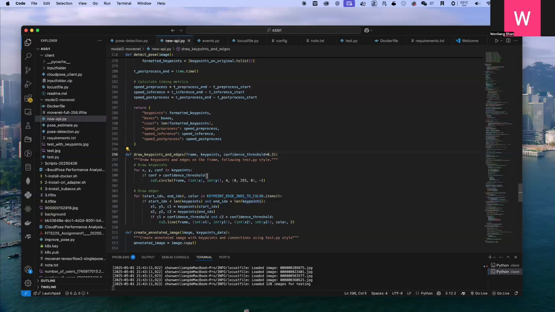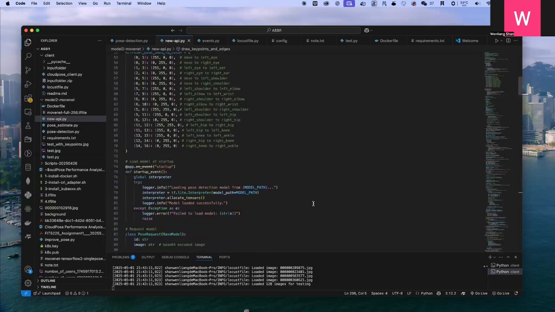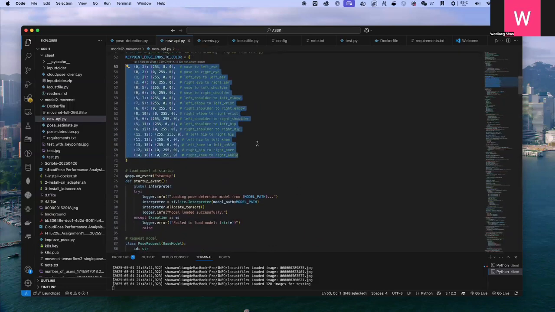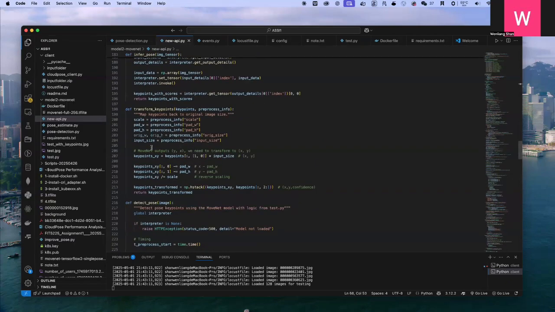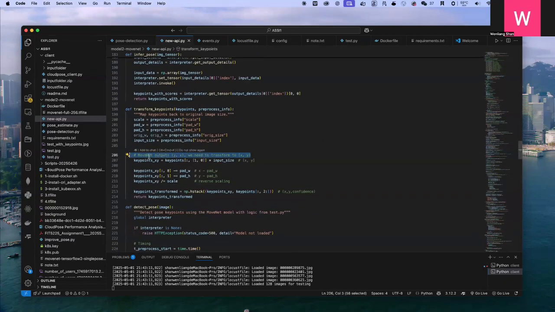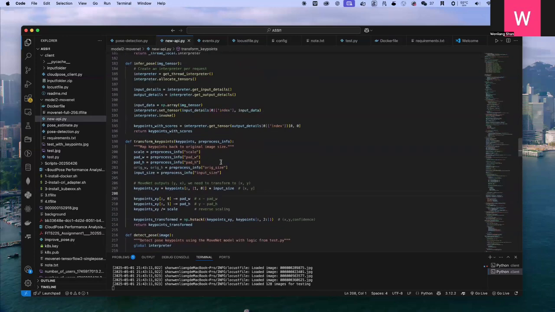The demo code is quite insufficient and the quality of detection is really low. So we updated it: we adapted a new skeleton model. The XY axis has to be inversed, and other things like the pre-processing of the image have to be handled by another function, like process with paddings.